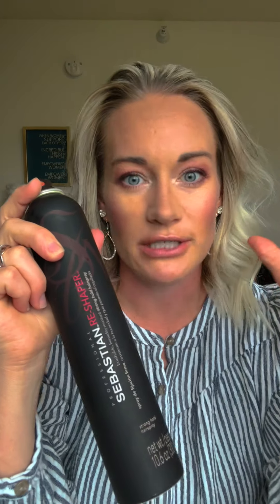Tip number two: we're in Minnesota, so I love humidity-resistant hairspray. This is my favorite — I've been using it for probably over 10 years. It's a brushable, humidity-resistant yet strong-hold hairspray. The key is that it's brushable. I always use my wet brush and just gently comb through. If you were using something like Kenra Platinum high-hold hairspray, the odds that you could do this are slim to none.